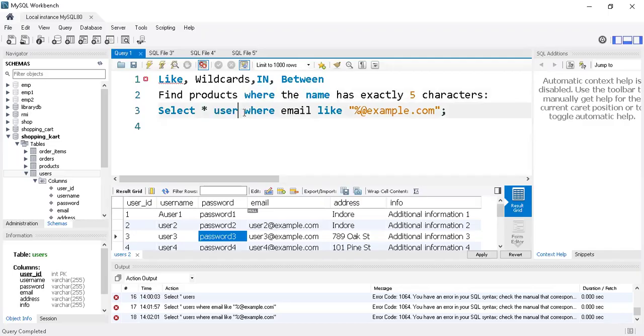So we need to select star from products here, where name like, here we will be giving five underscores. 1, 2, 3, 4, 5. And then we'll execute it.